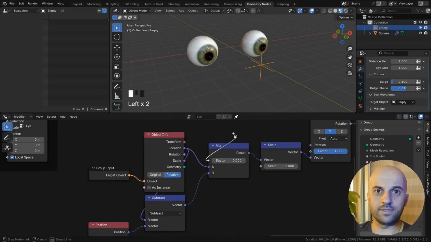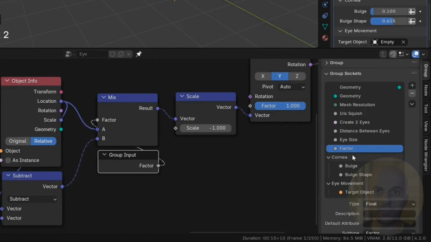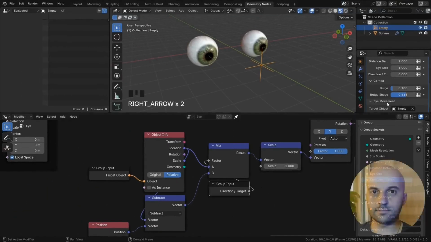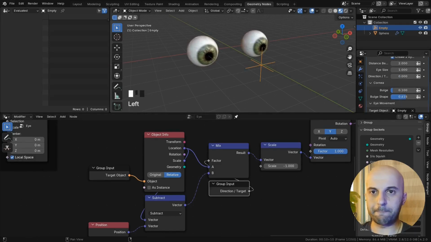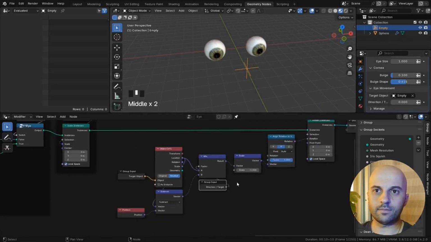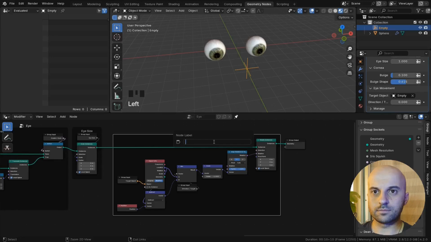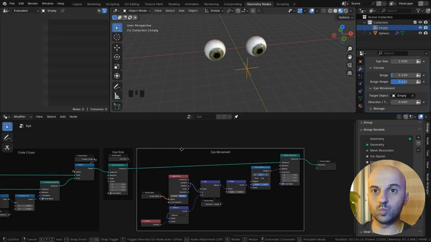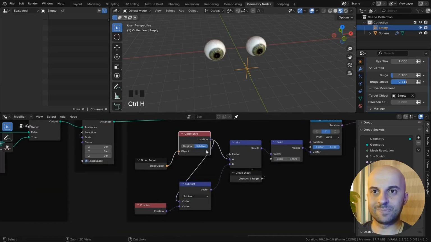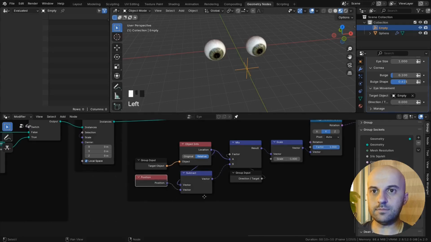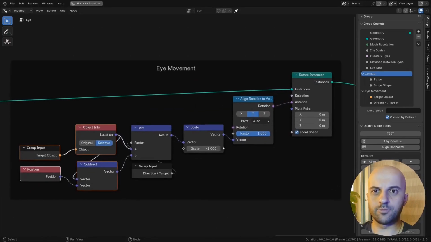Then we can have this slider to change between the direction or target mode. Here is the node setup for the eye movement section.